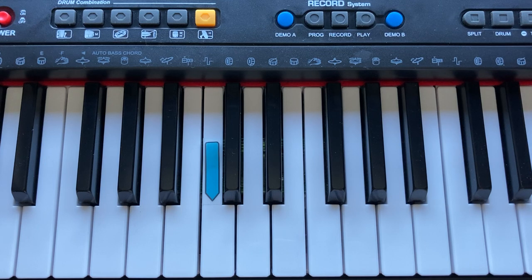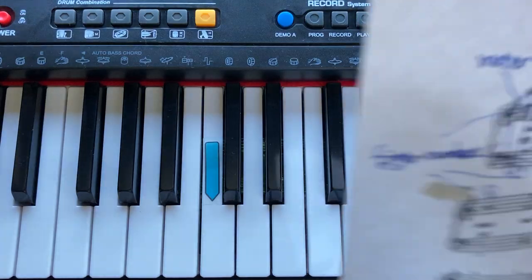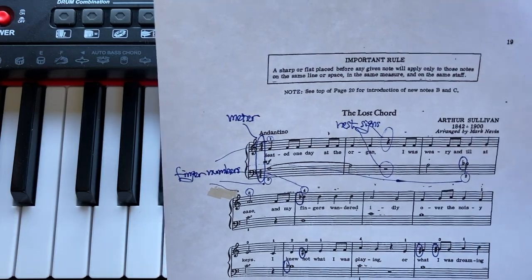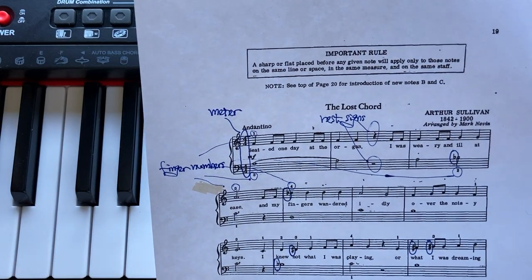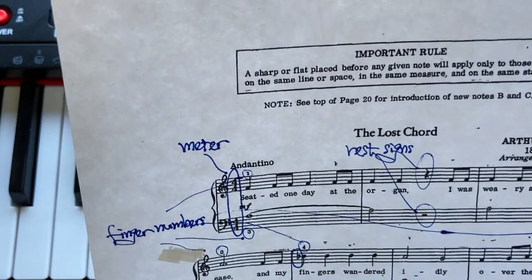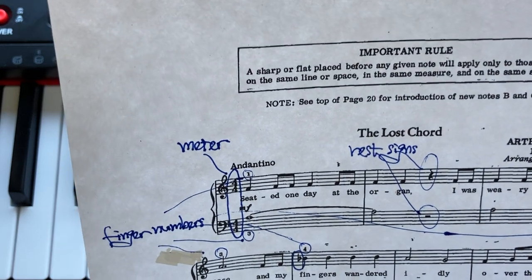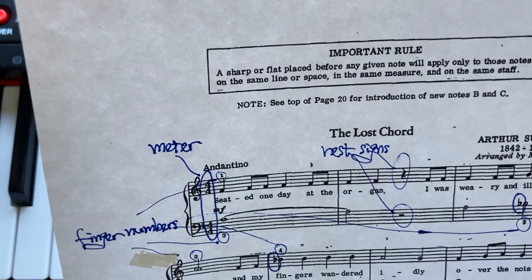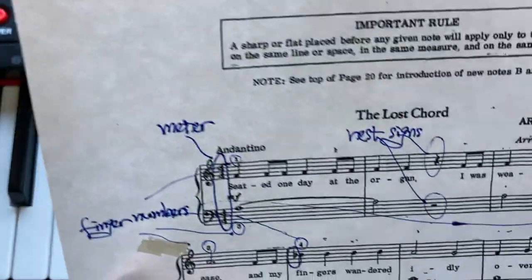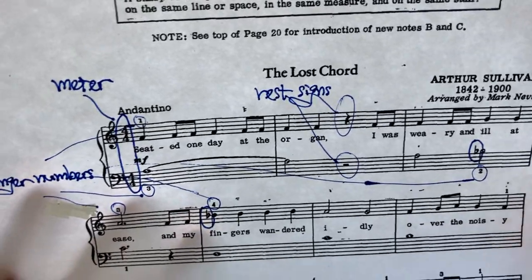Okay, so next, what would be the next step? What do I always talk about every time I make a video about a song? It's meter. Why is it important? Because if you look at the meter, it gives you a very basic idea of how the song should go. It's 4-4 now. So you should be counting 1, 2, 3, 4, 1, 2, 3, 4, like that.